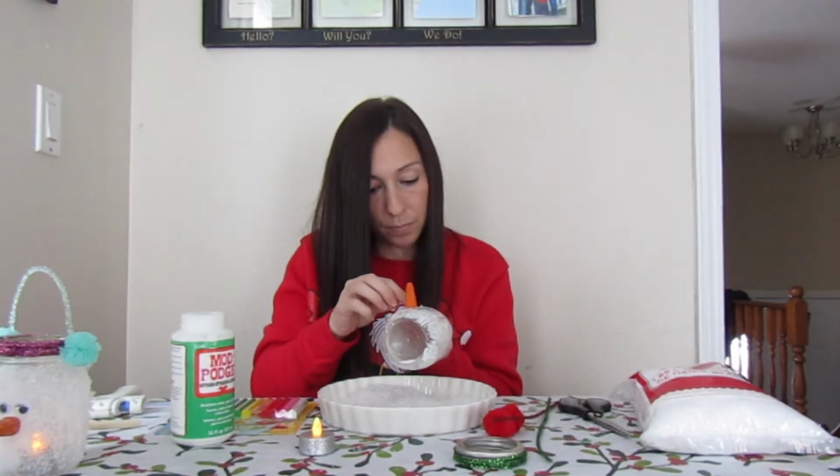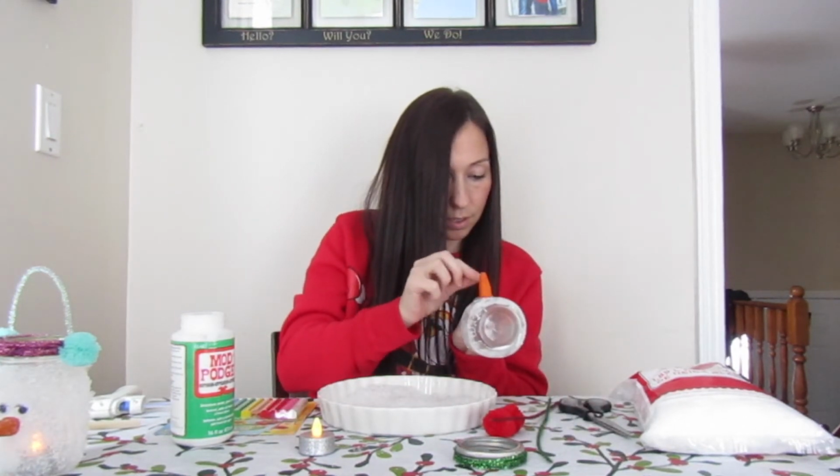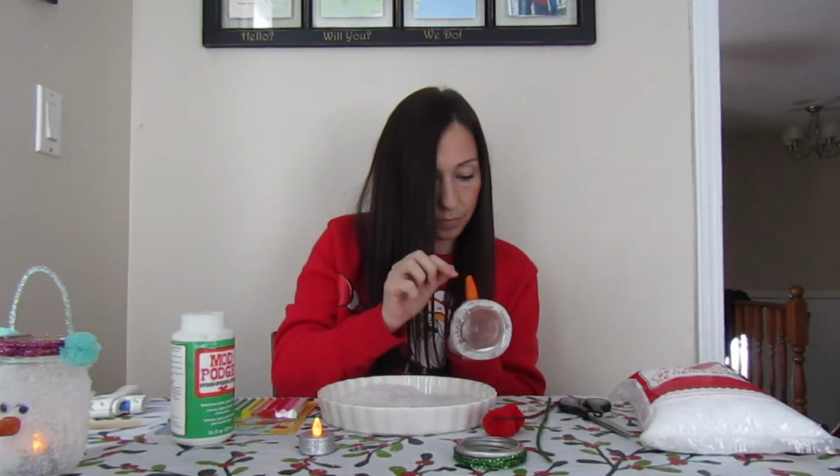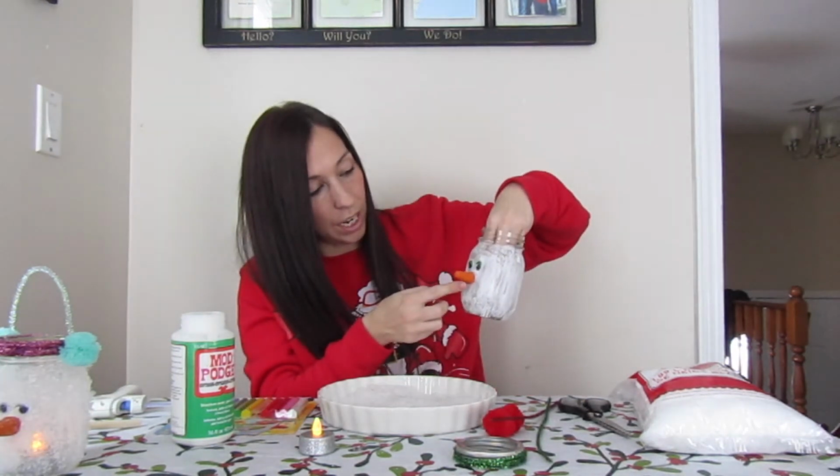These eyes are super cute. They have like little eyelashes on them. Also found at Dollarama. So there you have your nose and your eyes.